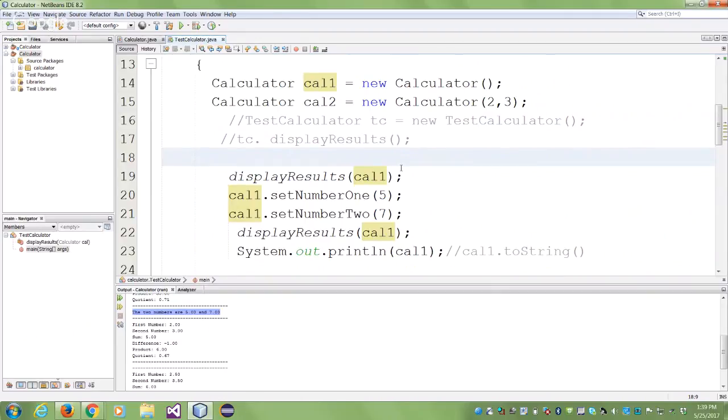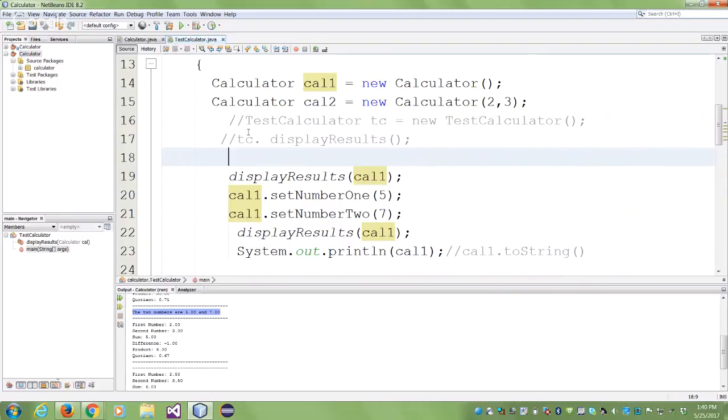Kind of messy, but it can be done. In the test calculator class, I created an object of the test calculator and then called it. There's nothing wrong in it, though it's, as I said, a class creating an object of itself. That kind of looks odd, but it can be done.